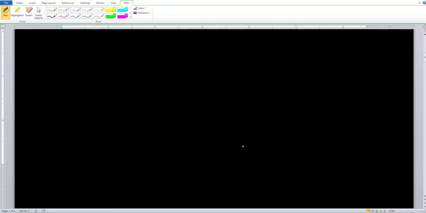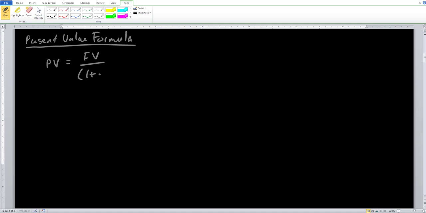So let's go ahead and build up this present value formula. You will see a lot of different ways to approach this present value formula in your finance classes. You'll get into a lot more complex formulas, but we'll just tackle the basic one here. We have four variables, as we said. We have the present value, we have a future value, we have 1 plus the interest rate, which we're going to denote as a lowercase i, and the time period, which is n. So present value equals future value divided by 1 plus i raised to the nth power.